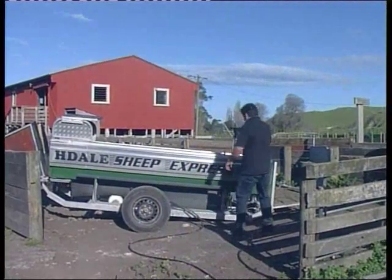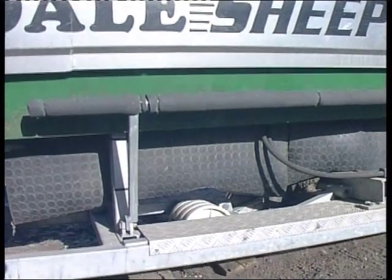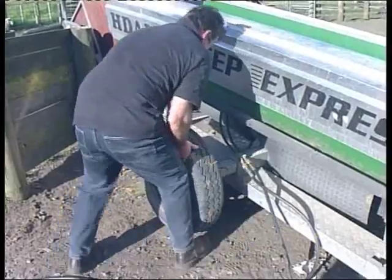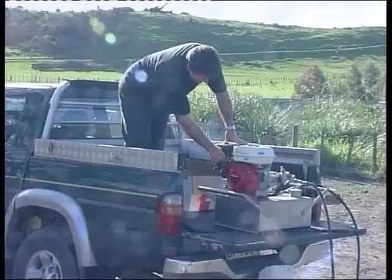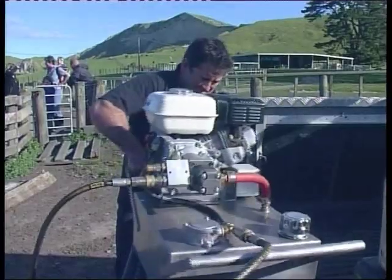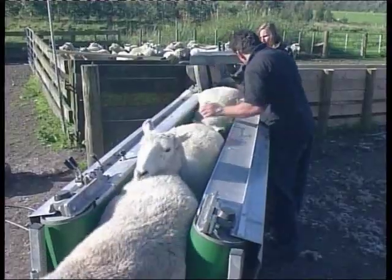The machines are mounted on a trailer or on skids, with or without walkways along the side. All machines are fully transportable on the road or farm, with the machines on skids coming with wheels and a tow bar. Each machine also comes with a Honda power pack for ease of use in all locations.